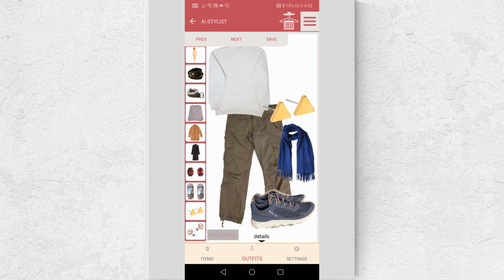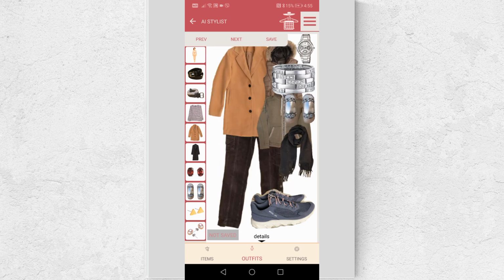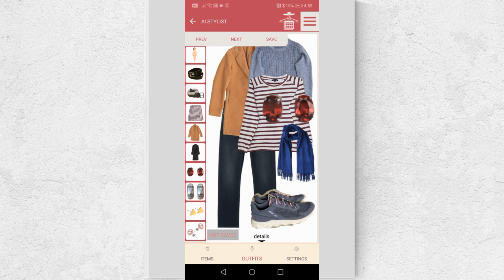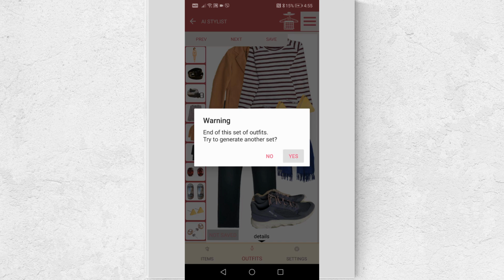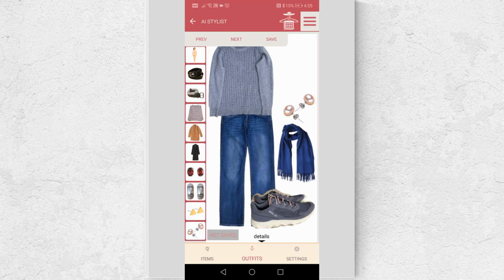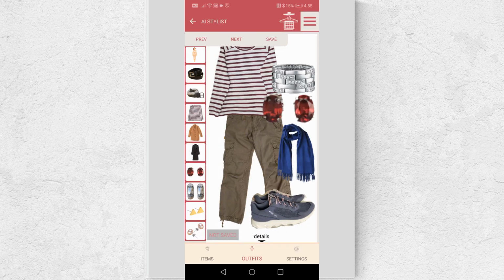Those two are not bad. This one is great. I like it. Saved. Nice. Saved again.